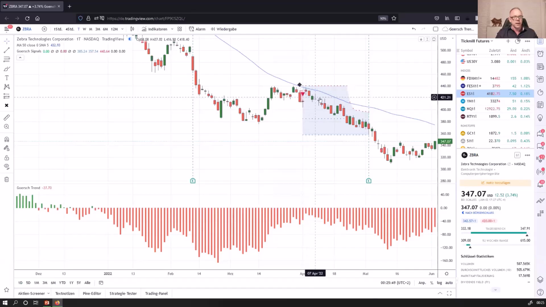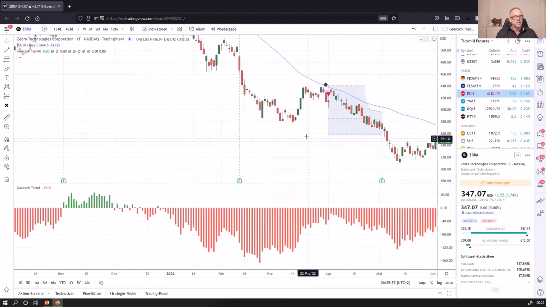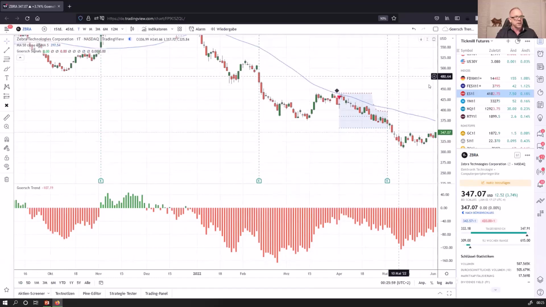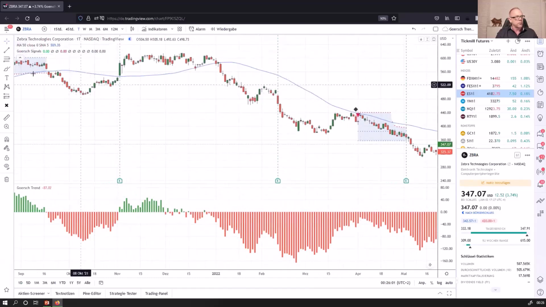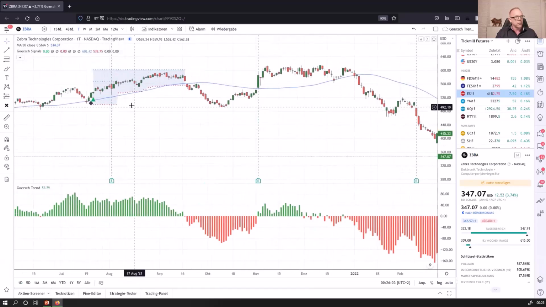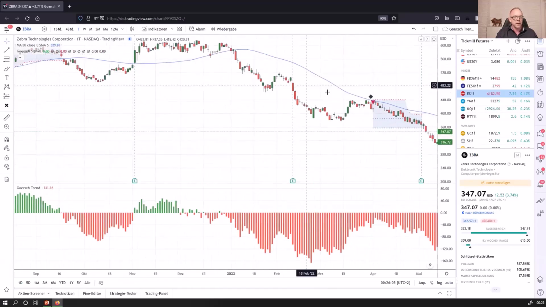And then we see the market trending to the downside, hitting the first target and here hitting the second target, and everything is fine. So we have one stock that changed the direction from long to short, and we made our profit on the long side and also on the short side as well.